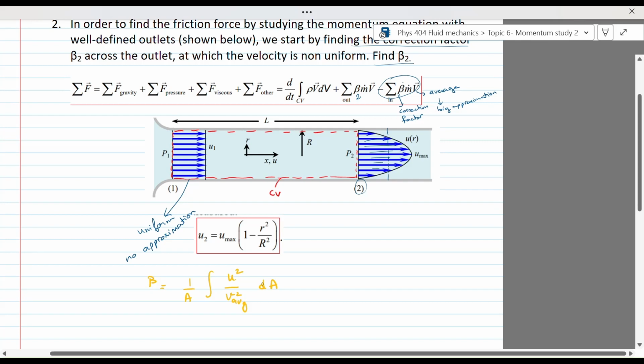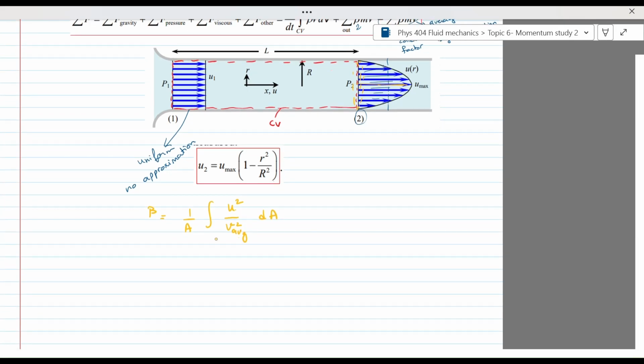And like I said, this value u is basically just the component of the velocity that is perpendicular to our cross-sectional area. In that situation, the component that is perpendicular to the cross-sectional area is the horizontal component, which is u. So I need to solve this integral. Now, we're trying to find beta 2, which will be an integral of u2, which is given by this equation. The area is the same everywhere, so I will not label it as A2. And v average is, of course, the average value of this profile. And we need to find this one as well in order to be able to solve this integral.